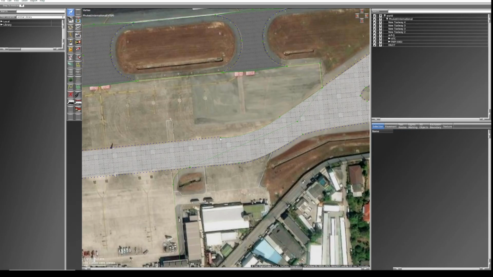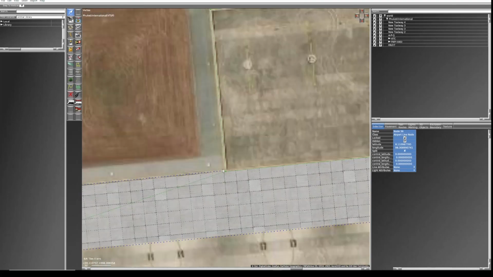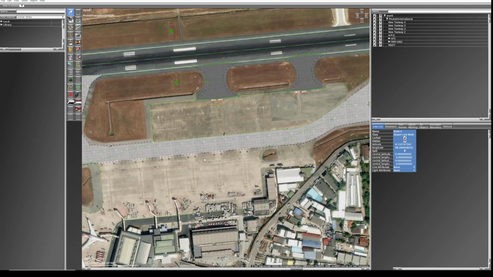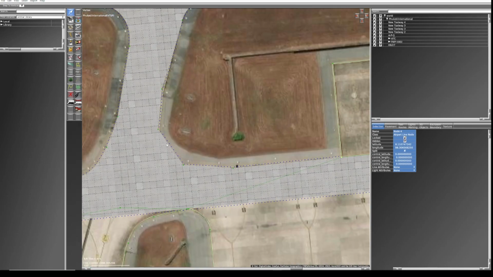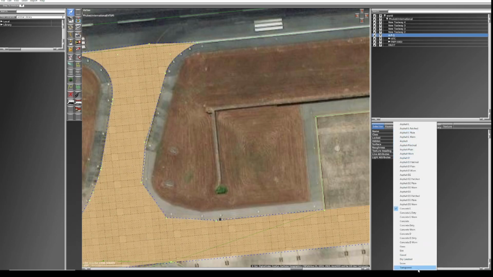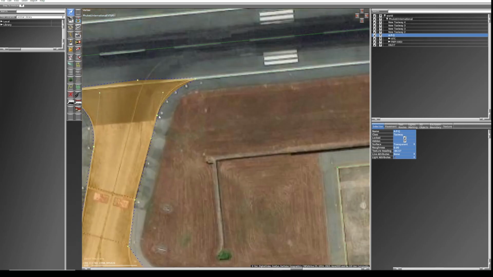So we can just go along, and that was why I was adding in those extra points, as you can see, so that we can stop and start the blue lights. Now then, I'm just going to make that transparent because it looks like I haven't fully tied up this section here.